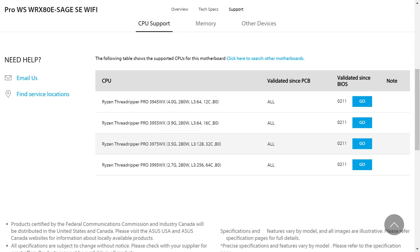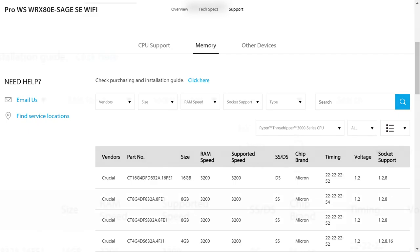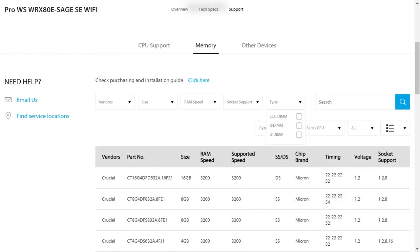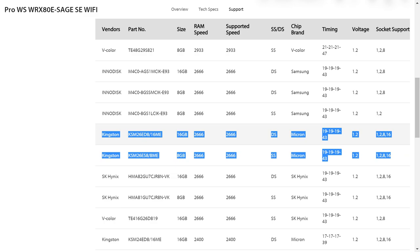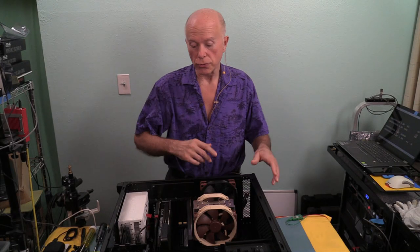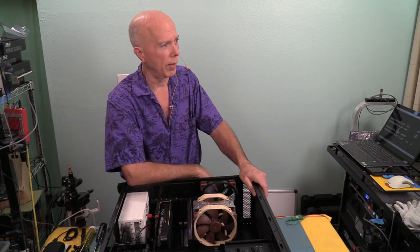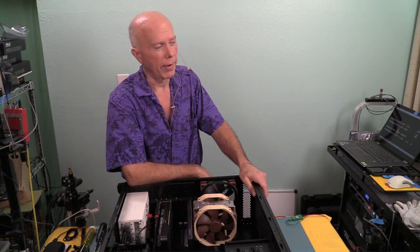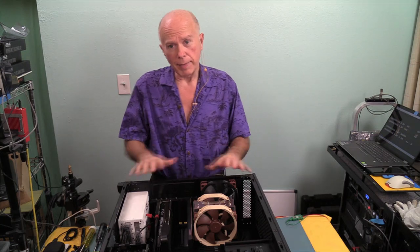But here's where it gets really interesting — memory. Someone might ask which RAM do I pick? Right here is where I would start, then go to Kingston. I want to look at the type: ECC, RDIMM or UDIMM. I'm going to pick ECC — let's just see what we have for ECC. We've got Vcolor, InnoDisk, Kingston, SK Hynix, and Micron. Kingston is using Micron, and that's what I wanted to know. If I'm going to build ECC RAM into a WRX80, Kingston is what I want — I like that they're using Micron RAM.